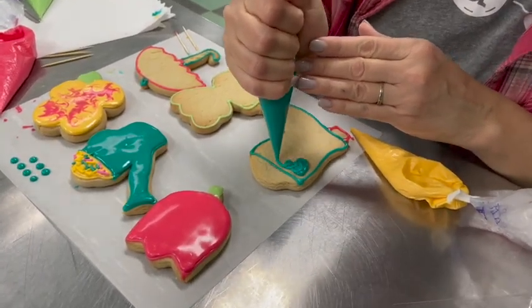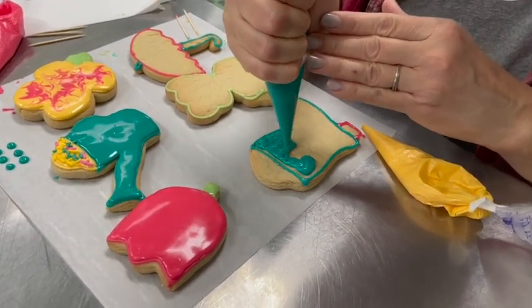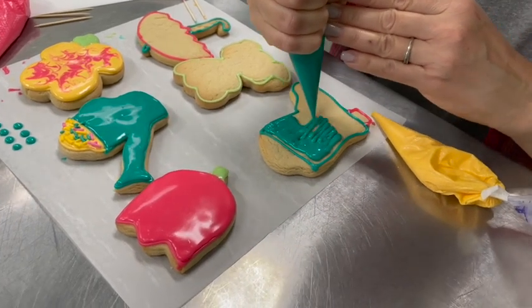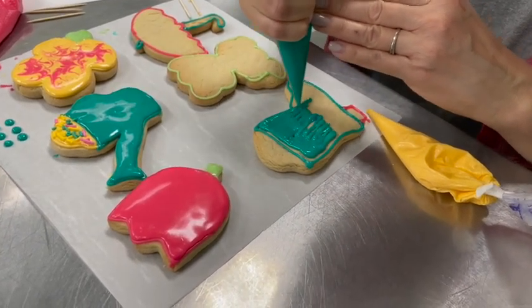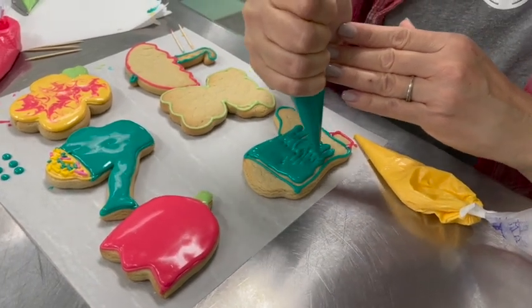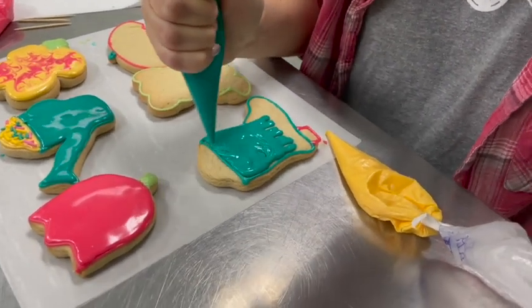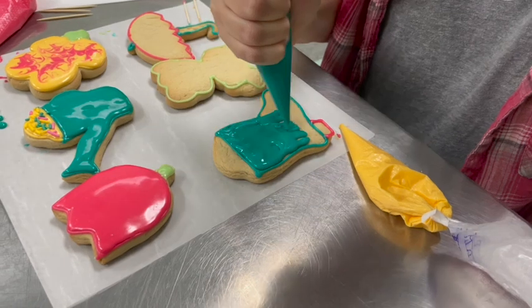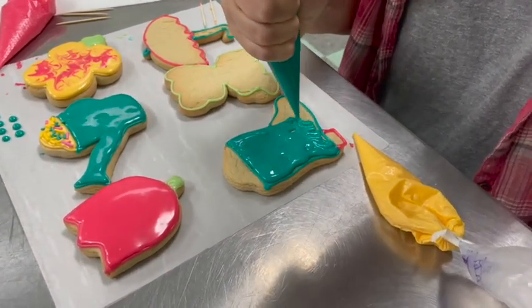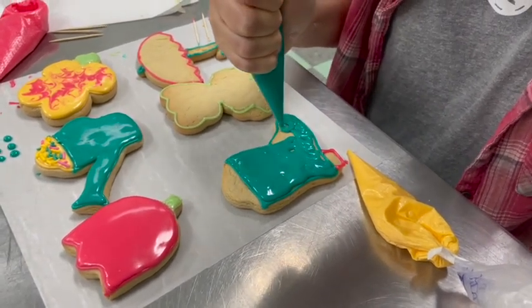So let's cover the rain boot with whatever color you'd like. I outlined mine in teal. You don't have to flood it the color that you outlined it with. There really are no rules with cookie decorating. You just have to run with it. Whatever you're feeling inspired to do, you should try. Because in the end, they're all gonna taste the same and they're gonna taste great. And I bet you're gonna be really proud of the work that you've just done. It's gonna be so nice.